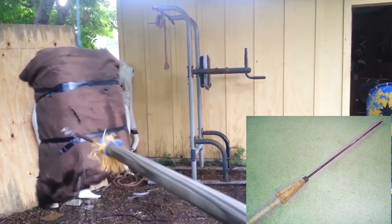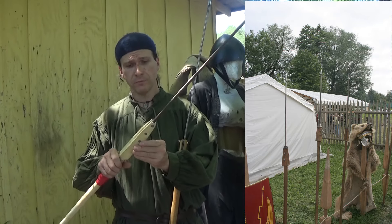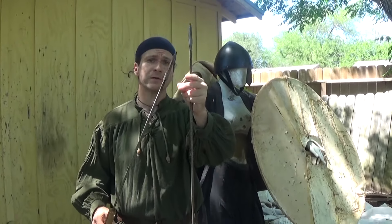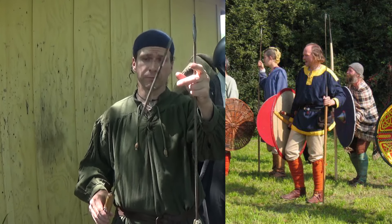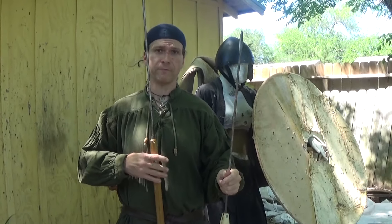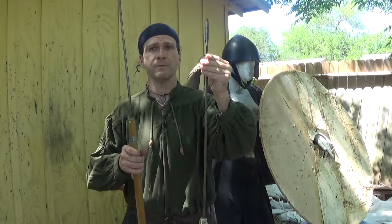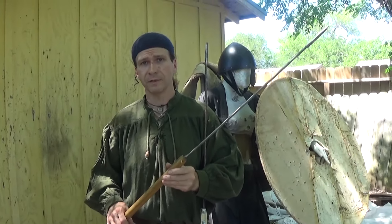They normally used three rivets on the light pilum, inserted into the wood, and a lot of times it had a large handle to protect the hand if you were using it as a spear. I also believe it would have had a pyramidal-shaped head for penetration — they said 'barb.' Unless he used specific barbing much like an Angon, this is probably what it was like. The description talks about them being about four feet. I don't think he'd be using a leaf-shaped head if he was saying something barbed. He absolutely did not want them using the pila back on his own men.